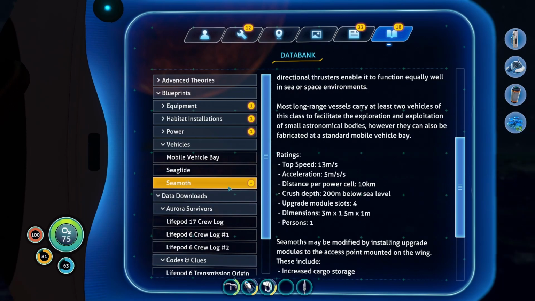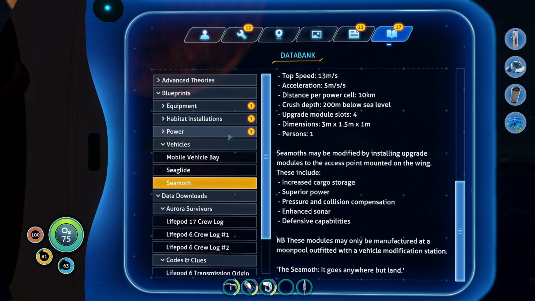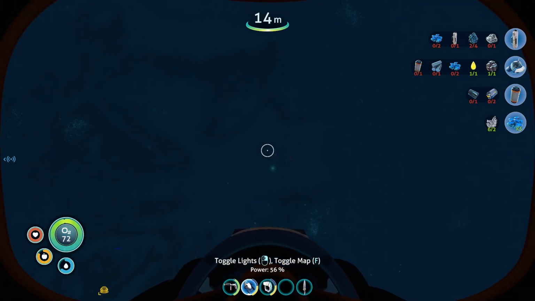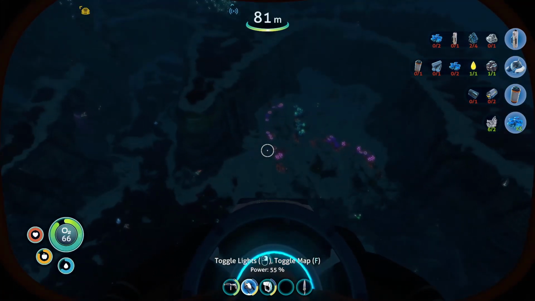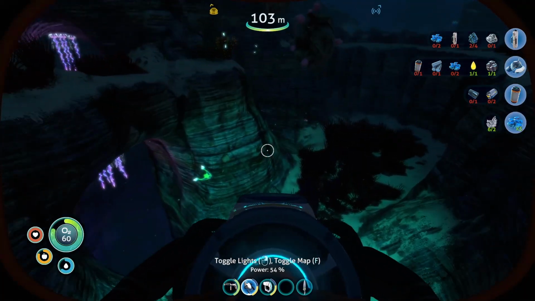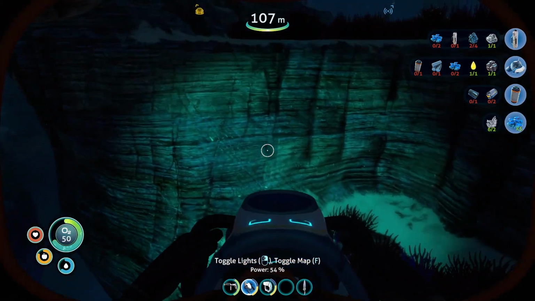Blueprint vehicle, Seamoth. Okay. Okay, so my audio crashed here. This is my fifth attempt at fixing it. Anyways, so we are just swimming down to try to find one more silver, which we need for the expanded oxygen tank. Advanced oxygen tank. So we're grabbing that now.